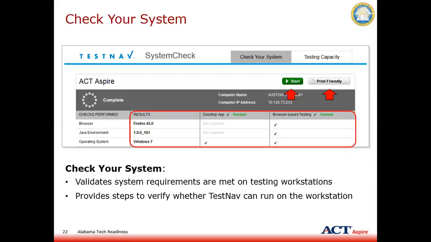We do have folks ask about, what's ideal for running your system check, running these results. Ideally, we would say, whatever laptop or desktop computer you're going to use for testing, we would recommend you running system check on it to make sure that it meets the requirements.